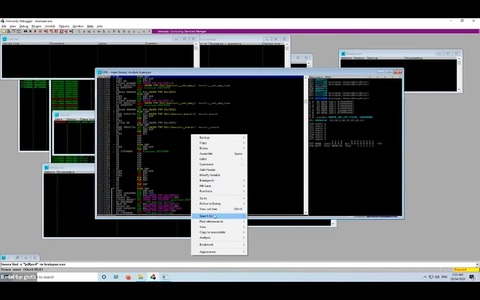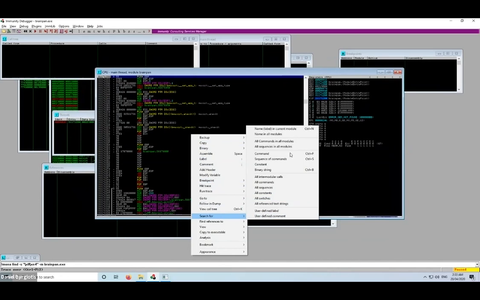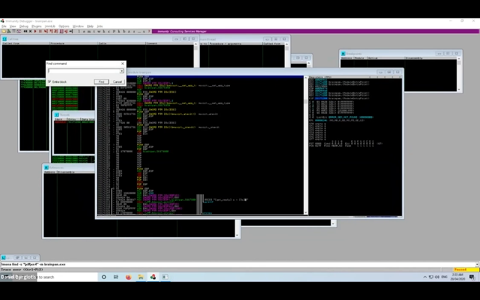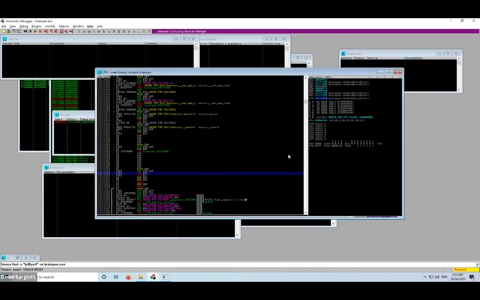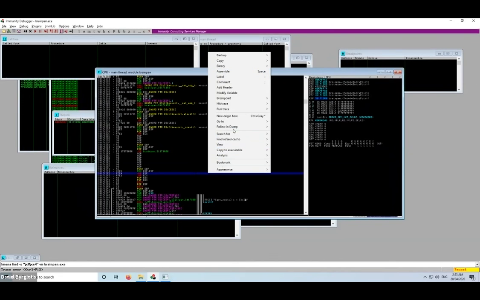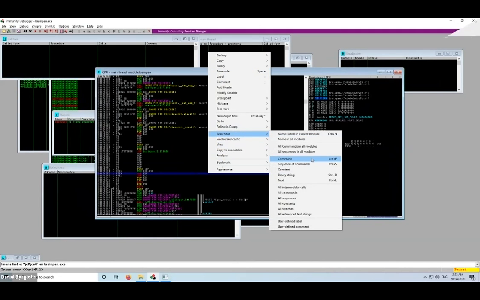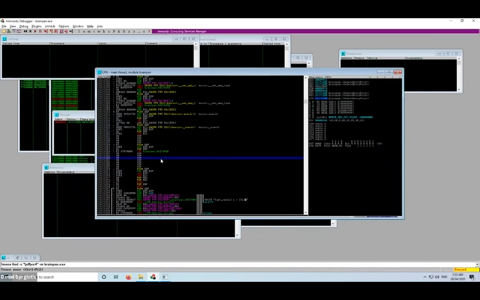So what I'm currently trying to, there we go, search for command. Another way you can do it is just to go to jump ESP via the search for section, go to command, and then type in jump ESP. One bad thing about that though is that, by default, Immunity Debugger only searches in executable memory. The reason I searched for it in Mona down here was because Mona searches in general where it is in memory. Cool. So we know that that is where the jump ESP instruction is.